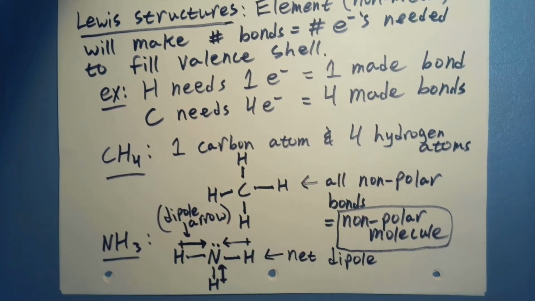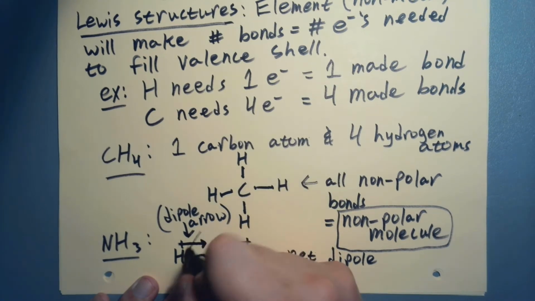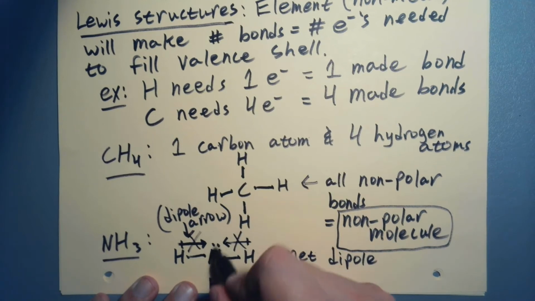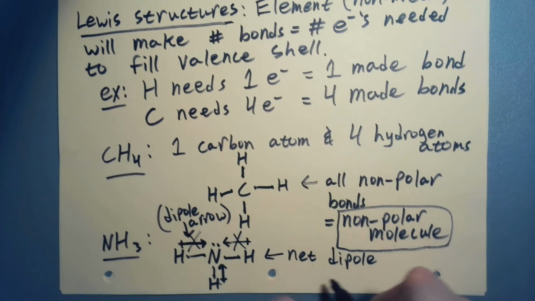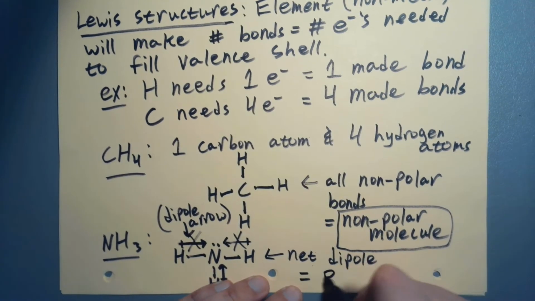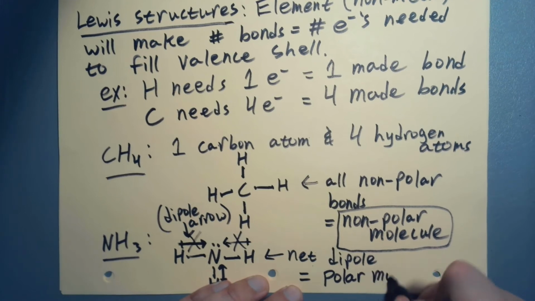And those dipole arrows, that's an arrow, by the way, that's an arrow pointing to the dipole arrow. We have reached arrowception. We've done it. But because they are equal and opposite, this is going to be the same magnitude as this because it's the same bond, but they're on opposite sides, so they're going to cancel out. So I'm going to be like, hey, yeah, okay, that cancels, that cancels. There's nothing up here to cancel this dipole. So that gets me a net, what we call a net dipole, excuse me. And so that means that we have a polar molecule.